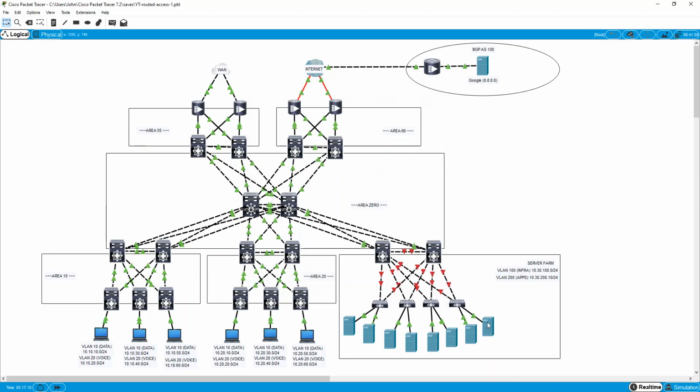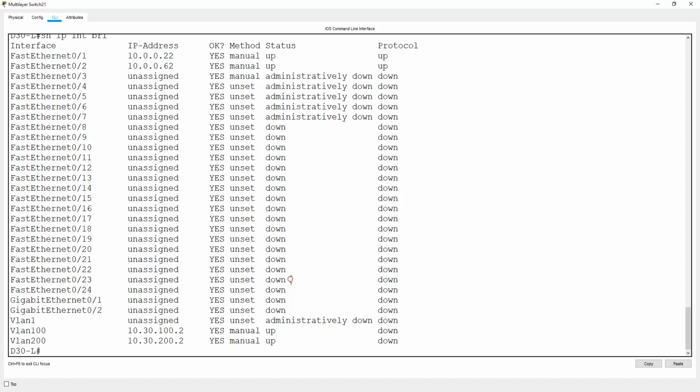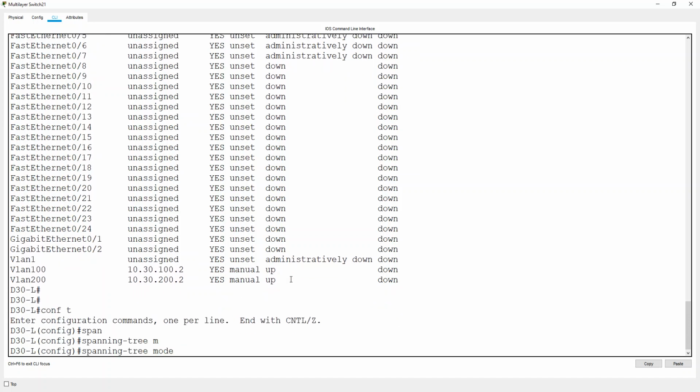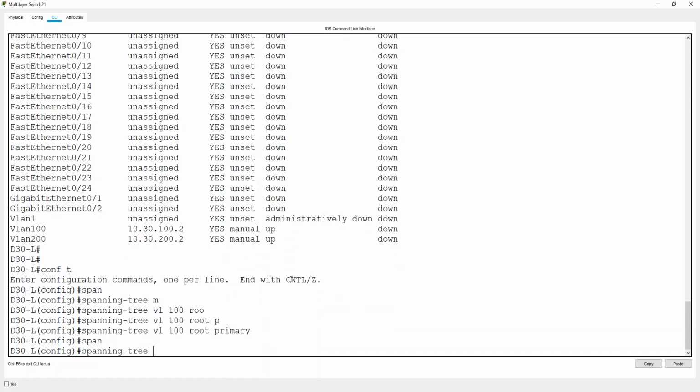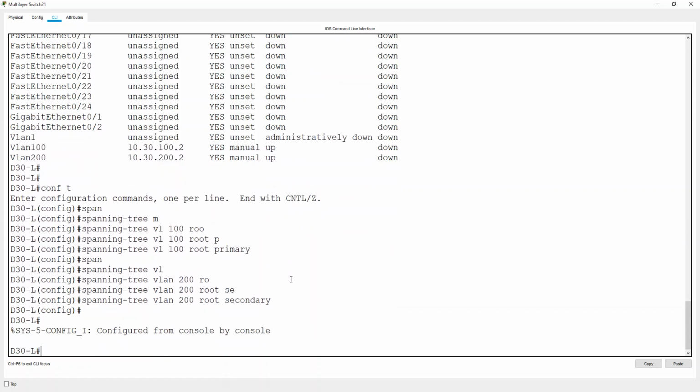Now we're going to worry about the spanning tree. So remember, this is the HSRP active, so we want to make it the STP root bridge. So let's go and do that now. So we'll do spanning tree VLAN 100 root primary, and spanning tree VLAN 200 root secondary.